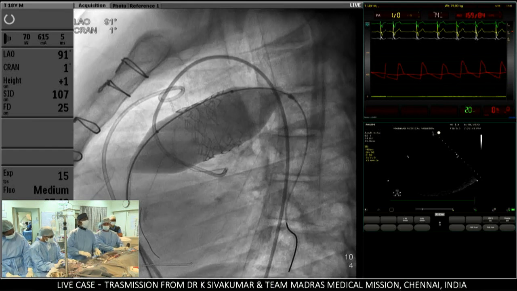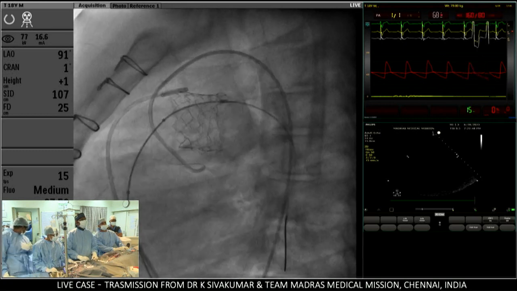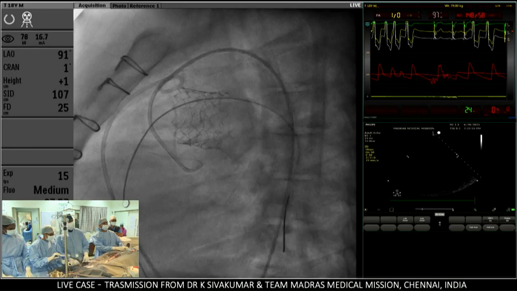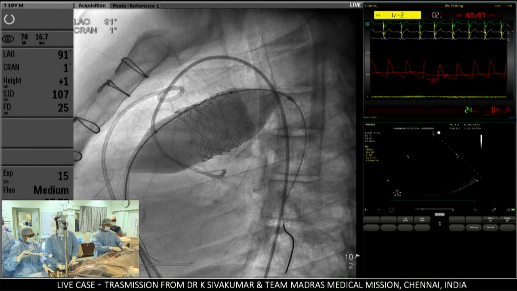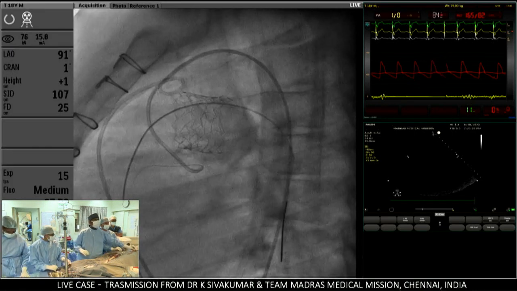So is your plan to use this as a distal anchor for a more proximal stent, or are you going to put a valve in this area? I'm planning to put a valve in this area. So then the length of the stent is an important factor to some degree, unless you're going to use a Sapien, obviously.